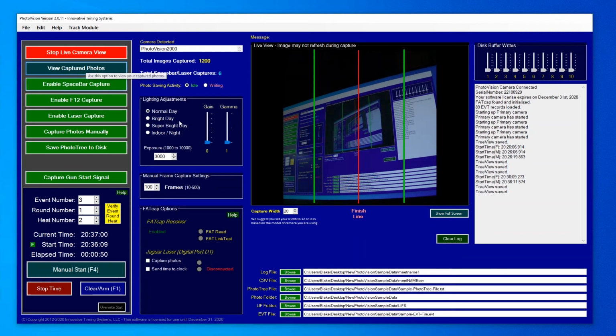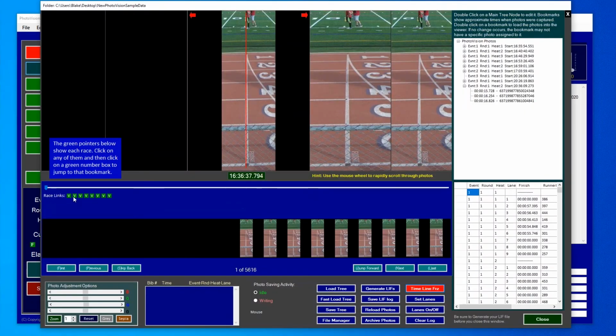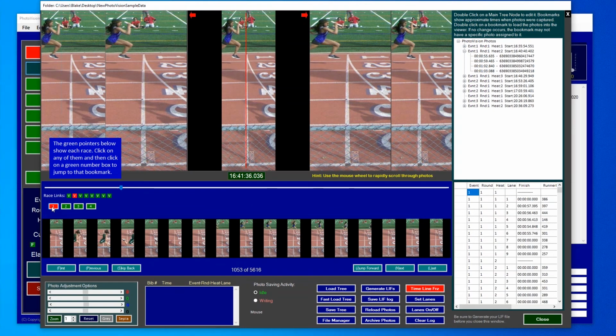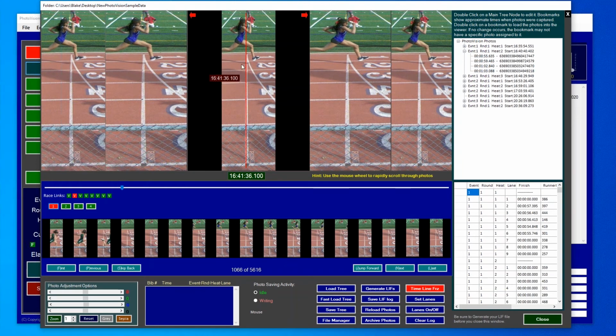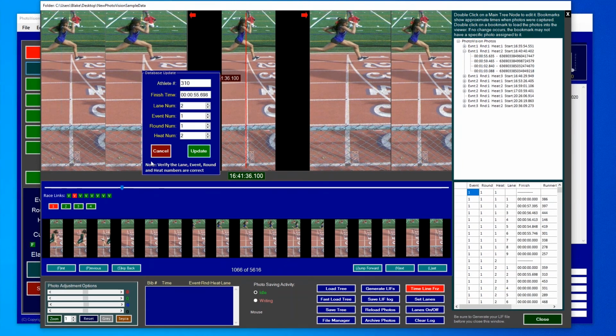I'm going to time the second heat of the meet. So view captured photos, second, click 1. I'm going to go down here. I'm going to find the participant when she's near the second line. Scroll forward. There she is.